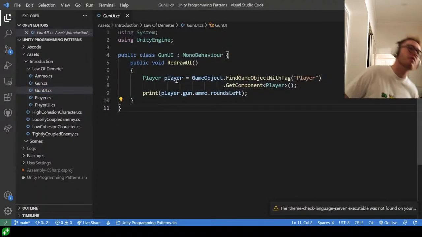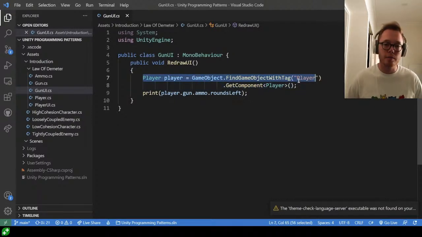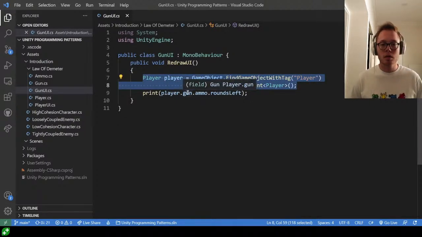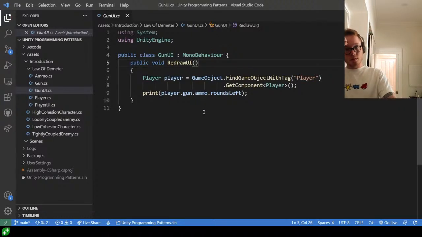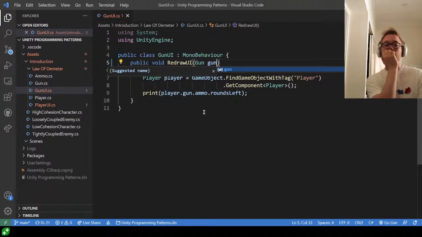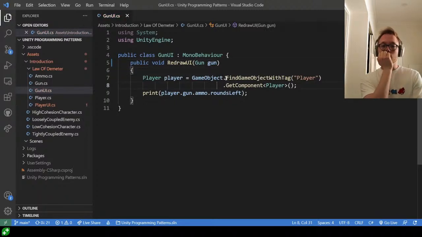We're getting the gun from the player. We want to not have the gun UI worry about getting hold of the player here. In fact, I don't even think we should know about the player at all. It's a gun UI. It's not a player gun UI. So let's try and reduce the number of dependencies here by passing in the actual gun type here that we want to redraw, that we want to render.